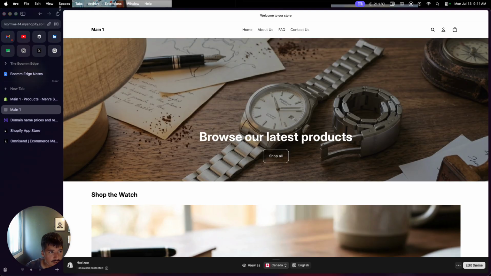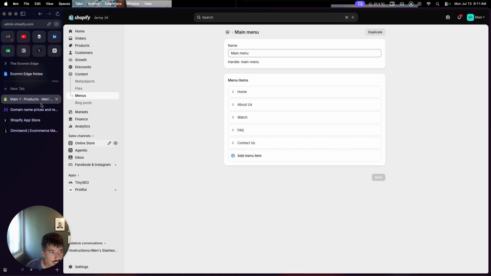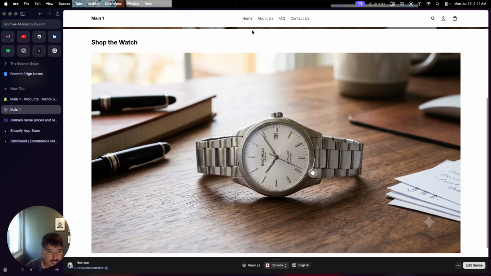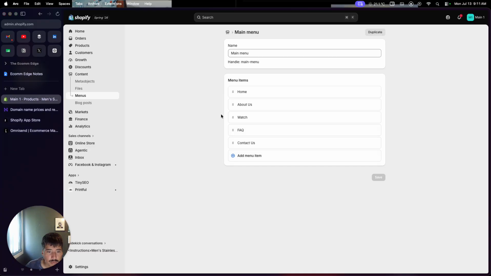It's not going to refresh. It hasn't been added yet. Could just be a delay in Shopify itself. But this is how you'll be able to add a product on the main menu of a page.